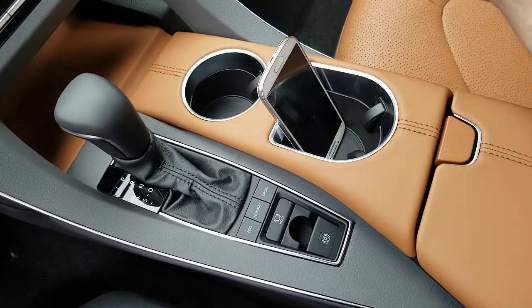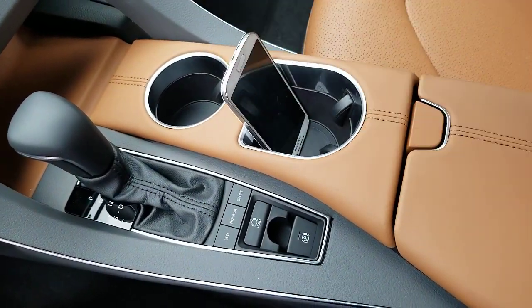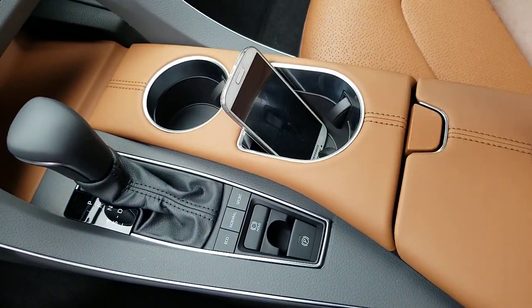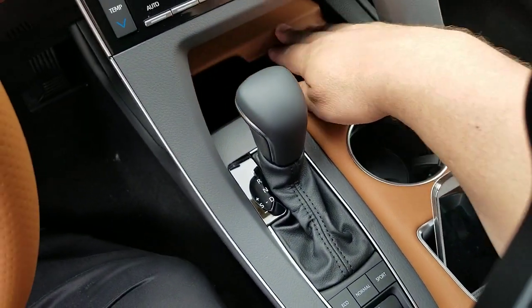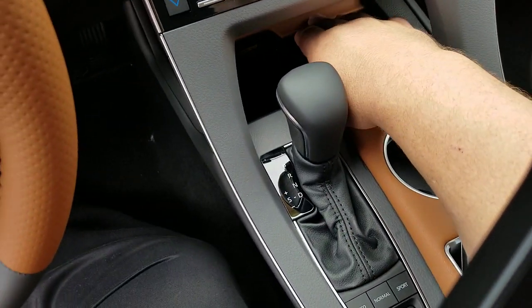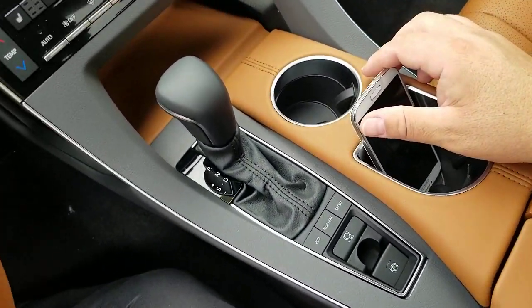You'll actually be able to obviously see how much room you have in here to where you can fit that a lot better. So they're designing cars now to where having a cell phone is important. Now, of course, with the Avalon, you've got up here where you're going to place your cell phone for charging and stuff like that. But that doesn't mean that you want to put it there every time. Some people just want to set it right in that cup holder, have it very accessible to them.